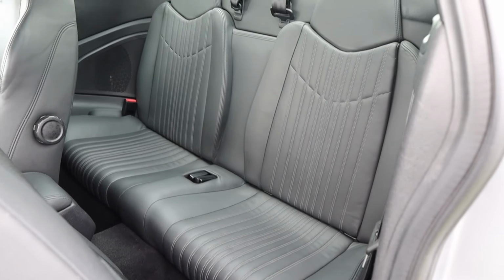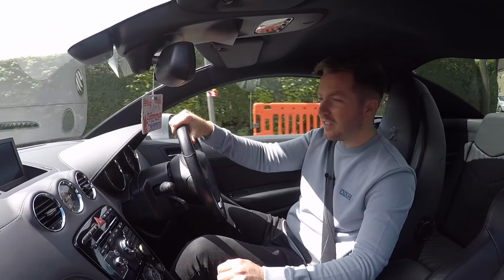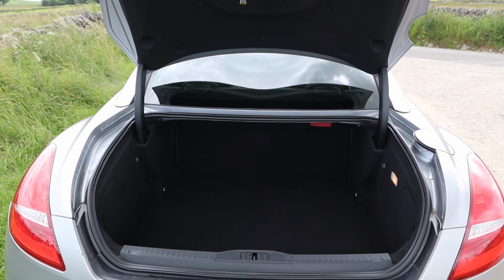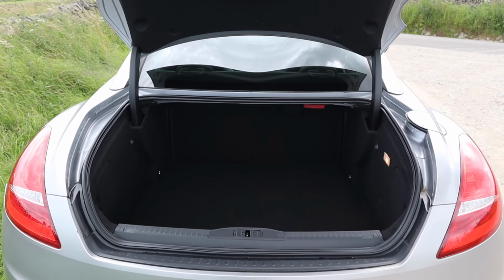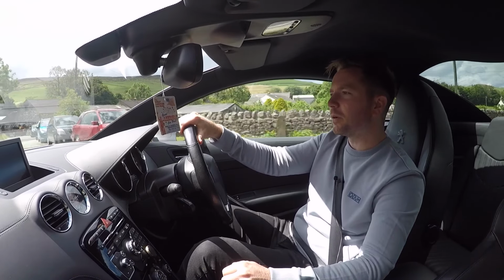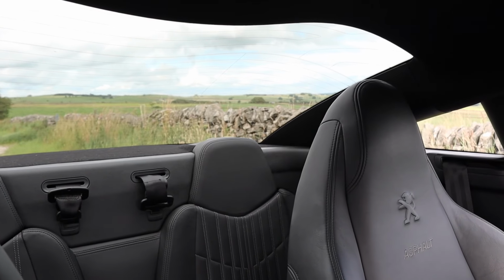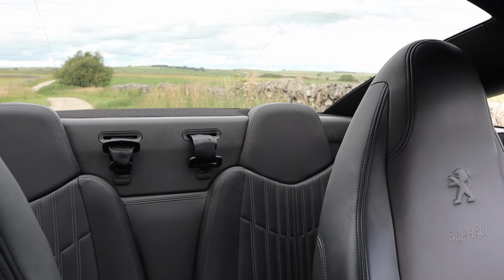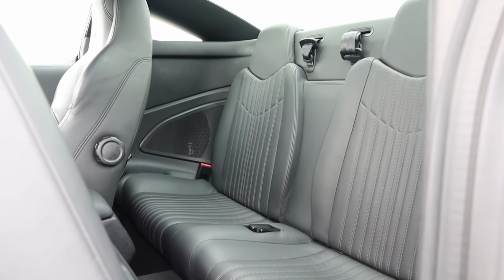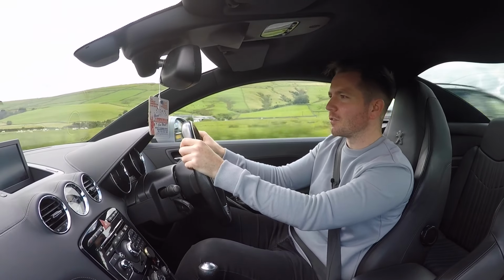Practicality wise, it's a 2+2 little sports car, so it's always going to be compromised. But that said, the boot is enormous and you can fold down the two rear seats, which is handy for carrying things like golf clubs. I've got a very annoying little Vespa in my rearview mirror, which is like just having a wasp buzzing around me constantly. When you've got the two rear seats in the upright position, there really isn't an awful lot of room back there. I mean, it would be alright if you were a very short anorexic, but for most people it's just not practical. But the same thing goes for a TT, I suppose.